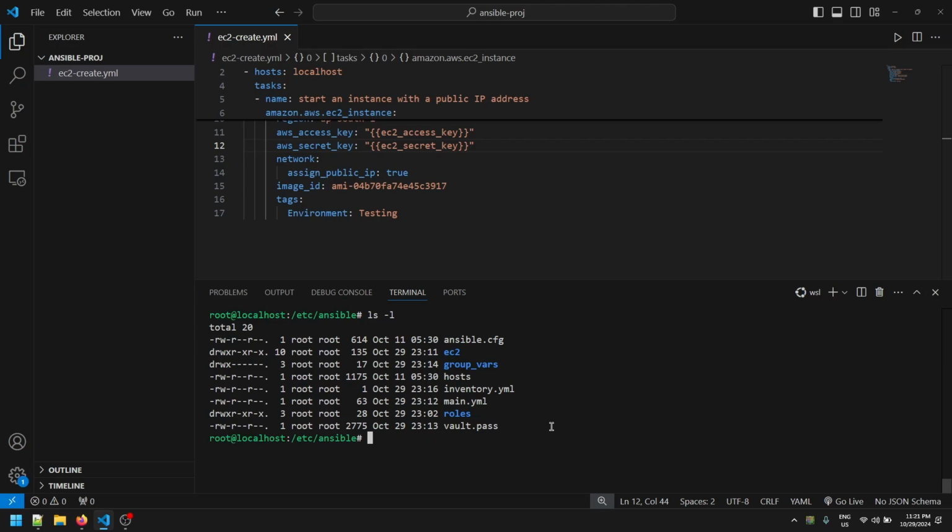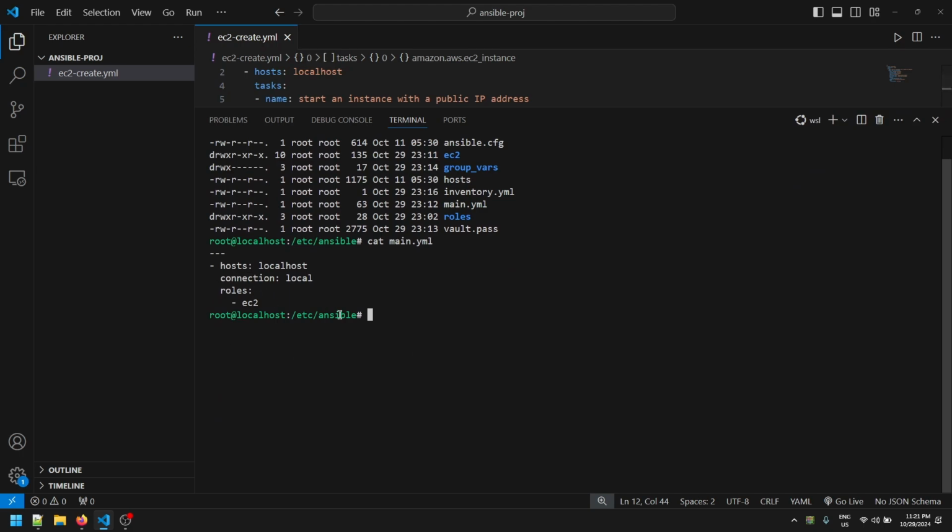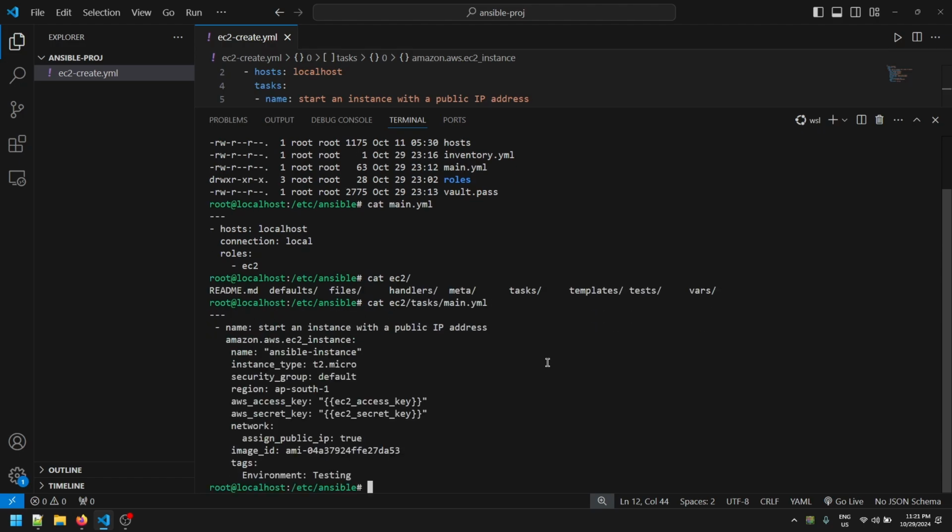If you look at the cat main.yaml, we are using this particular role of an EC2 instance to create the EC2 instance, and we are utilizing the tasks section and main.yaml to create the resources. But if someone needed to change the type of the EC2 instance, such as, in this case we are using the t2.micro, but someone in the organization needed a t2.large or t2.xlarge image, they would need to figure out multiple files inside this particular role section.